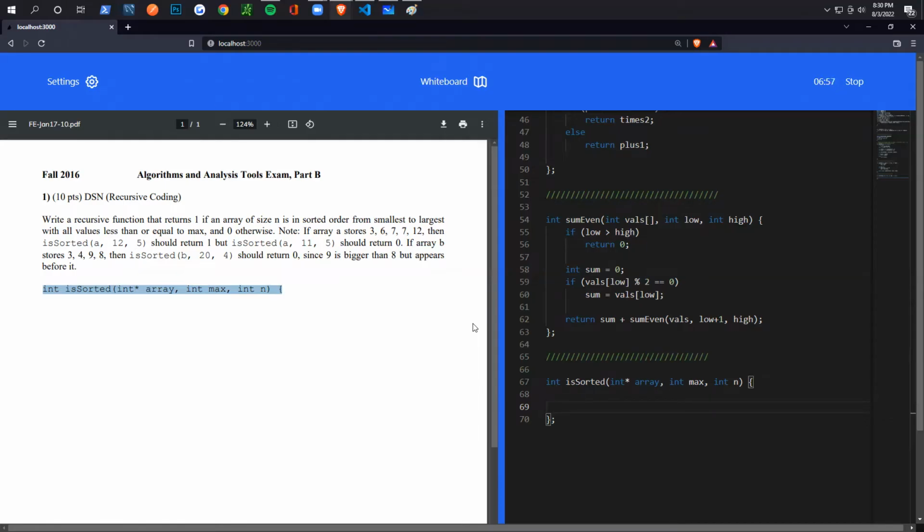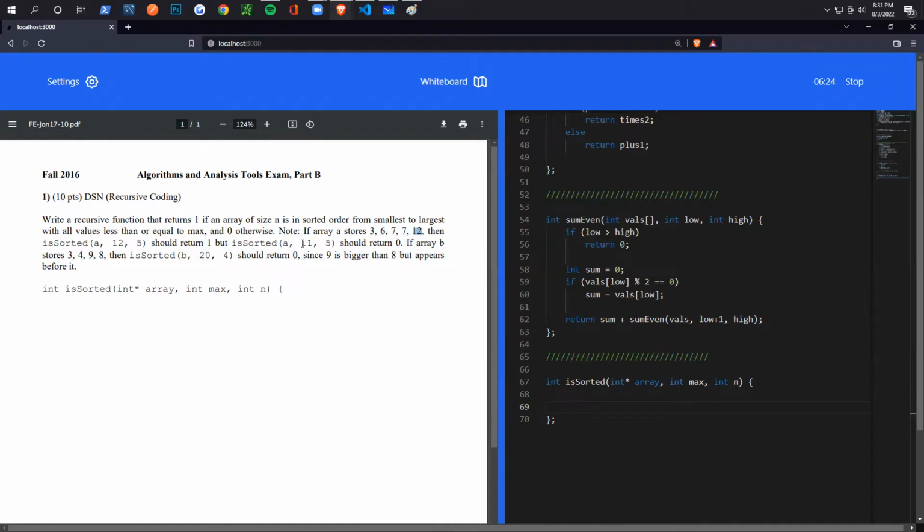Let me make sure I get what they're saying. This one is the maximum value, but this one is not. So what they mean is you want to see if it's sorted and all values are less than or equal to the maximum. In the first case, 12 is good because they're all in sorted order and all less than or equal to 12.